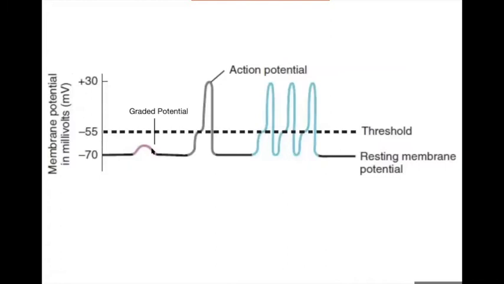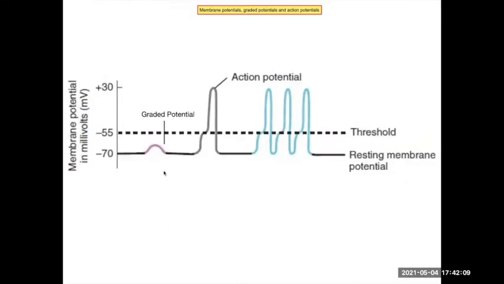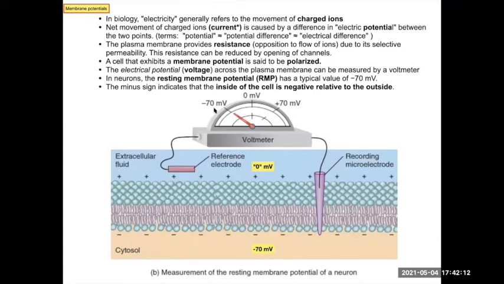So we'll be looking at the difference. We're going to be looking at the resting membrane potential, what exactly that means, and what happens when that resting membrane potential is disturbed in some way, and what happens at different stimuli, different places. We'll be looking also at what this kind of graph actually means right there. So first, we want to talk about the so-called resting membrane potential. When you see 0 millivolts, minus 70 millivolts, what are we talking about?